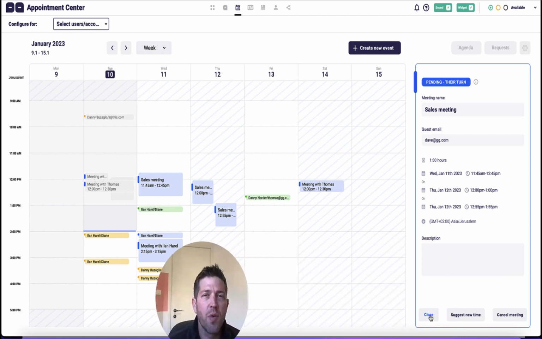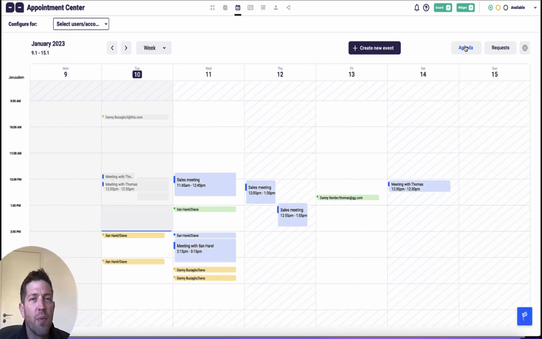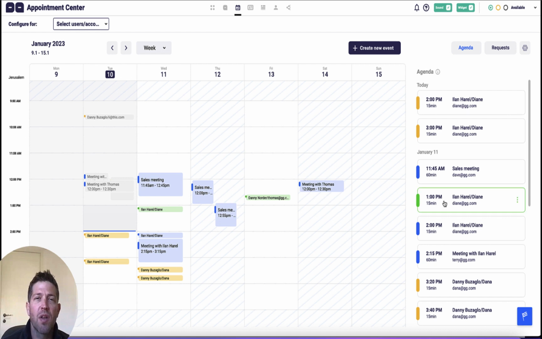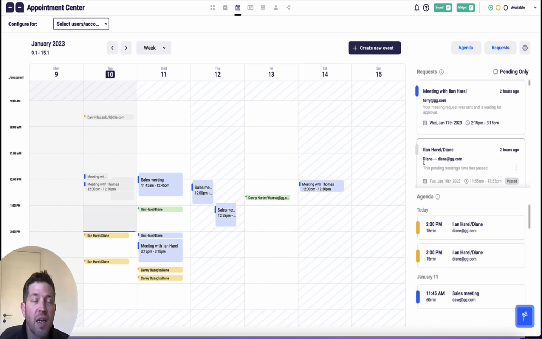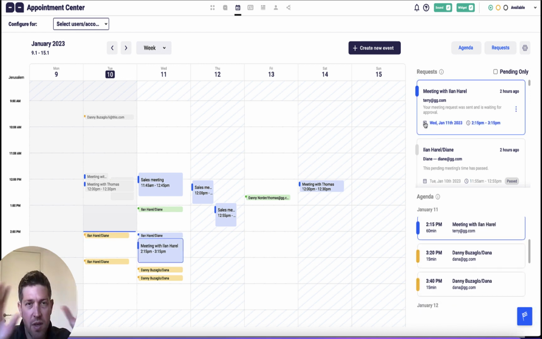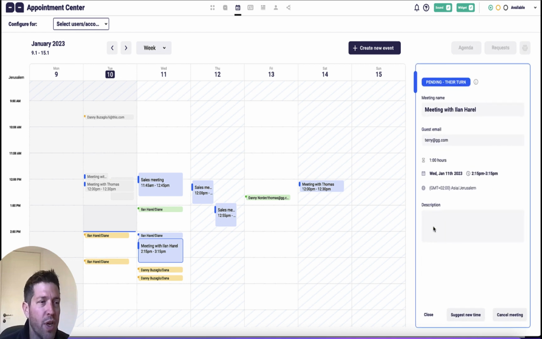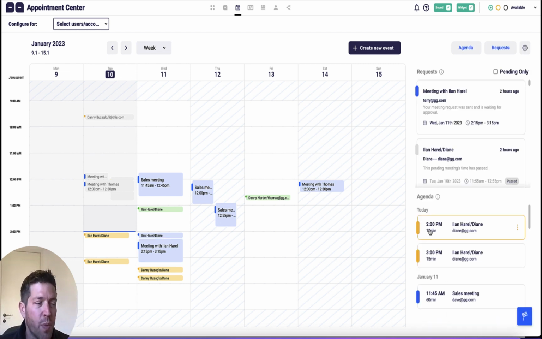In the agenda view, this is where you will see your upcoming appointments. Note the color coding that I'll discuss in a moment. At any time, you can click on one of the meetings. You will see it highlighted in the calendar view and in the agenda view. They're all in sync and you can see them pretty nicely. This is very helpful when you create a new meeting or respond to a meeting and want to see which meetings are before and after that meeting and the context around it.